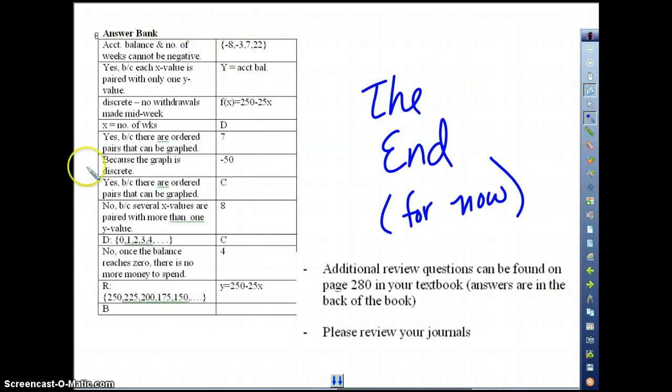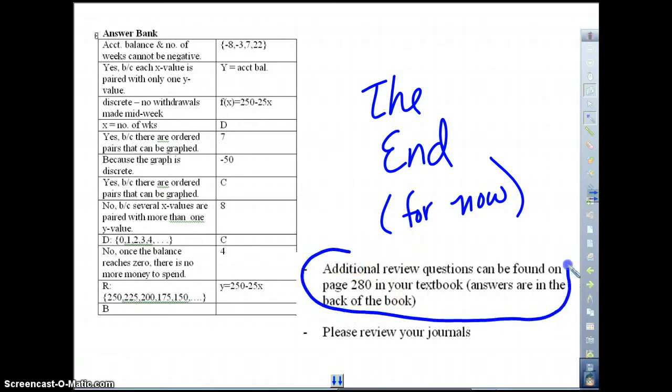Okay, here is the answer bank, scrambled answer bank, I think that goes with all of this supplemental review. So I think what I'm going to do now is send this up to YouTube real quick, and then I'm going to pick out some questions out of your textbook, the end of chapter 4, and let's look at some of those.